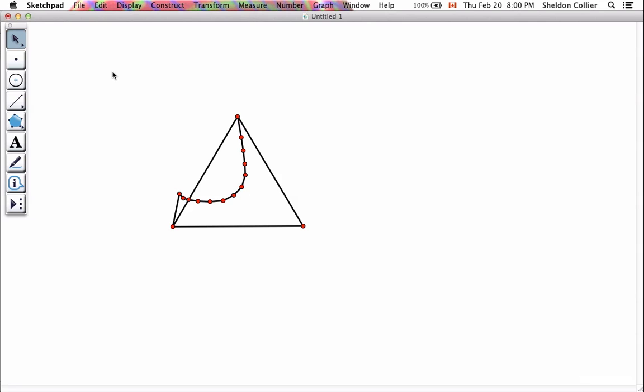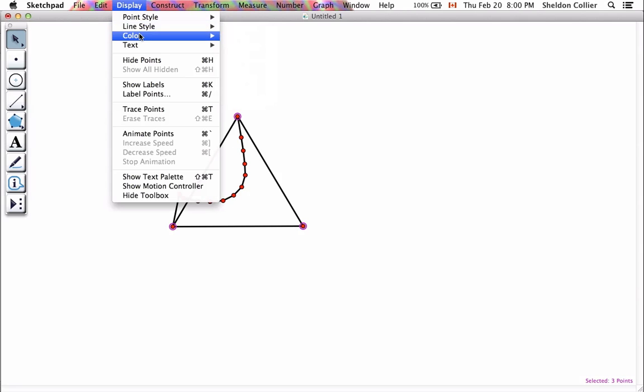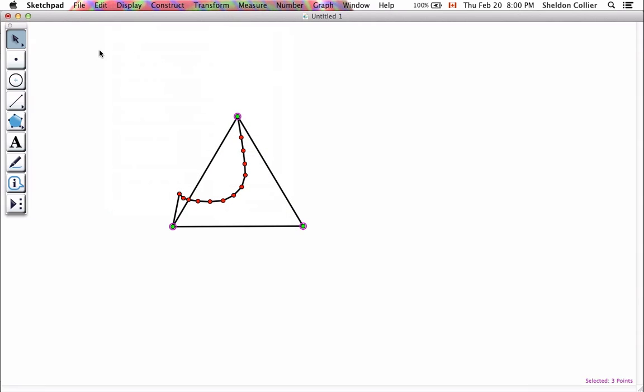Now before I go any further, the 3 vertices of the original triangle are very important, so I'm going to select those, and then I'm going to display, and I'm going to color them green so I can see them later. I don't need this triangle side length anymore, so I'm going to hide that. I'm going to highlight it, press Command H, and it's hidden. Okay, I need these points for now because I'm going to need them for coloring later.